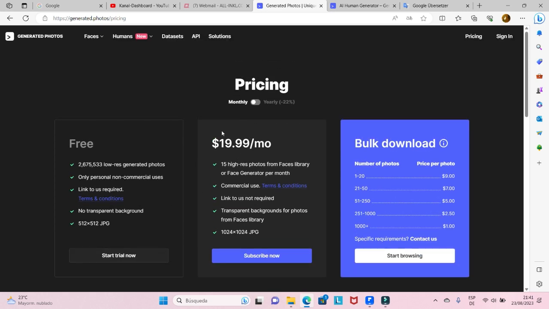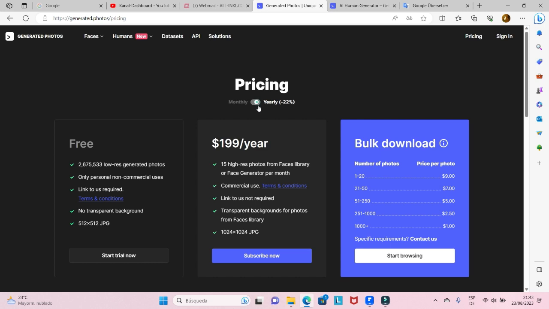Then it has a monthly pack for $19.99 monthly. You can create 15 high-resolution photos from Faces Library or Face Generator per month. Commercial use, link to us not required. Transparent background for photos is possible here from Faces Library, and the resolution of 1024 JPEG.